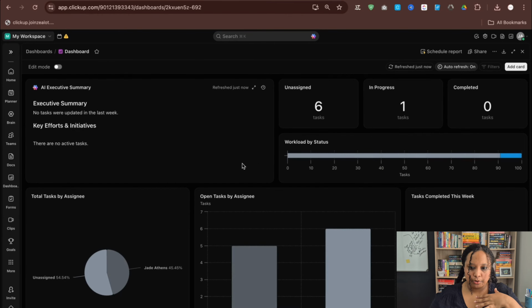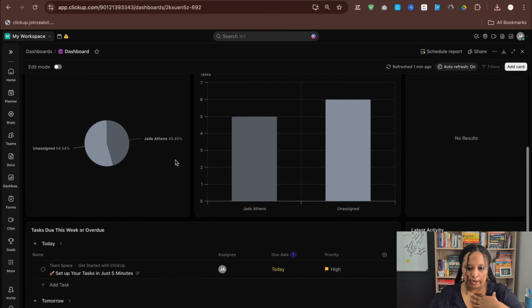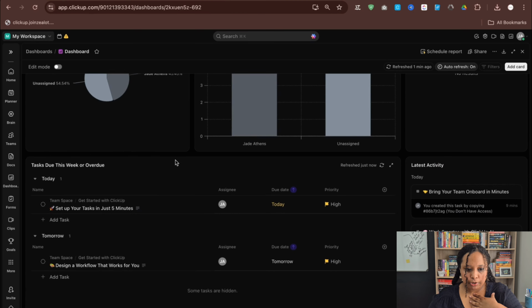And since I'm a solopreneur, I would likely have open tasks by status and workload by status, or by assignee being me, like what's my workload. And then I like having the time tracker information on the dashboard as well, so that I can see where my time is going for the week.